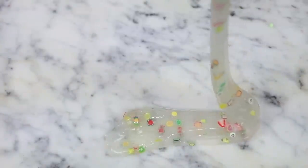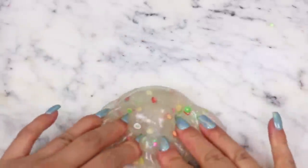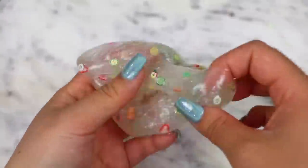This one had really nice bubble pops as well, and it had a decent stretch to it if you stretched it pretty slowly. So I'm going to rate this one with a similar 9.5 out of 10 rating. It would have been the perfect slime if it had just been a little bit stretchier, but I still liked it a lot.